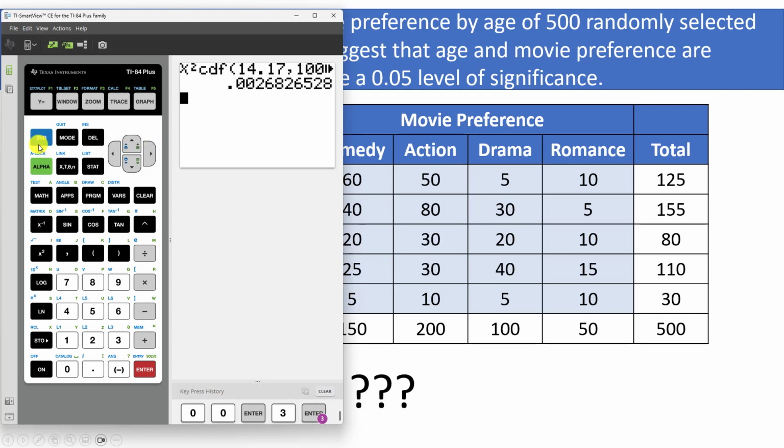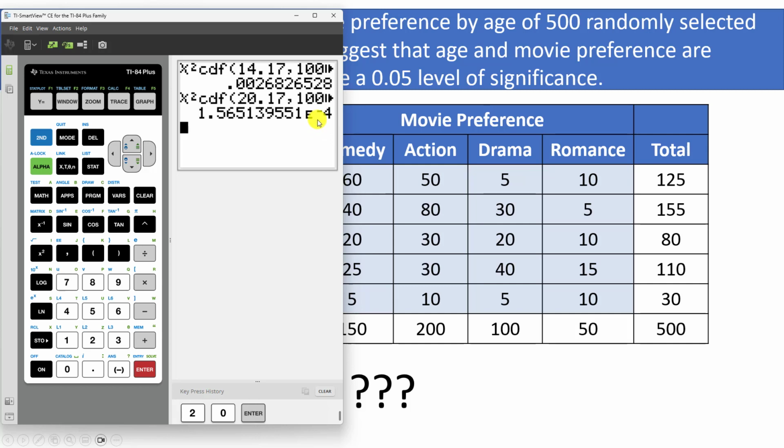I do just want to note here that in this problem you may get scientific notation on your p-value, so I want to make sure that you're familiar with that and know how to read that. Let me change this one just to see if I can make it give me scientific notation. If you get a value that looks like this with an E negative something at the end, that's scientific notation.